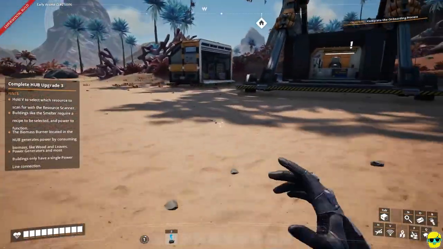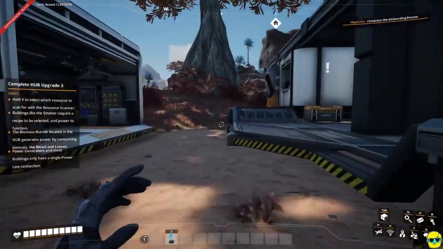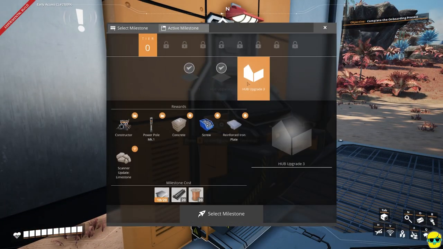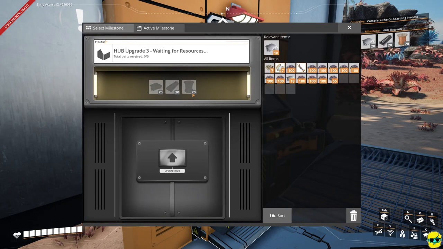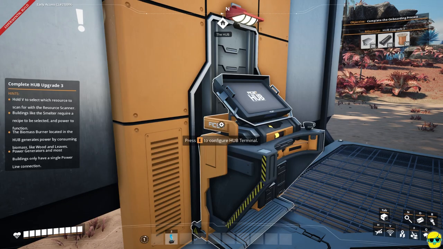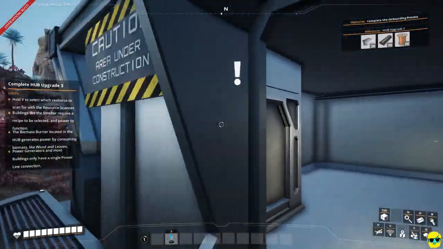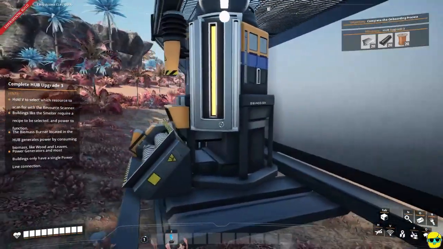So... what she's saying is a couple of things. First of all, we need to go to the terminal, and we want to do upgrade 3, all right? And we're going to select this milestone, and we need copper wire, we need rods, and we need plates. So we can't make copper wire yet. We're going to go in here. Oops, the exclamation point's actually over here at the biomass burner.